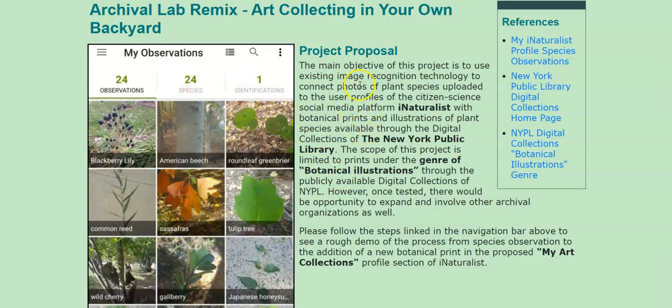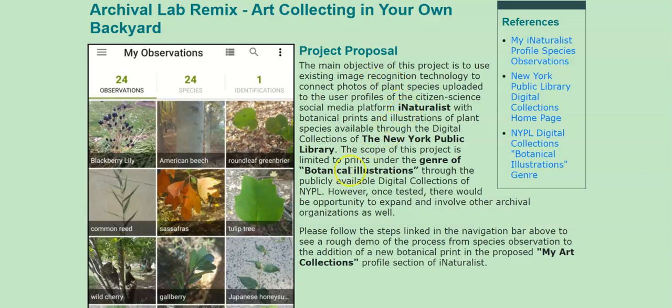And I think it would be an interesting way to combine the citizen science aspect of iNaturalist and the species identification aspect and integrate it with these really beautiful art prints that are available through the New York Public Library, and to have your own art collection featured on your iNaturalist profile.